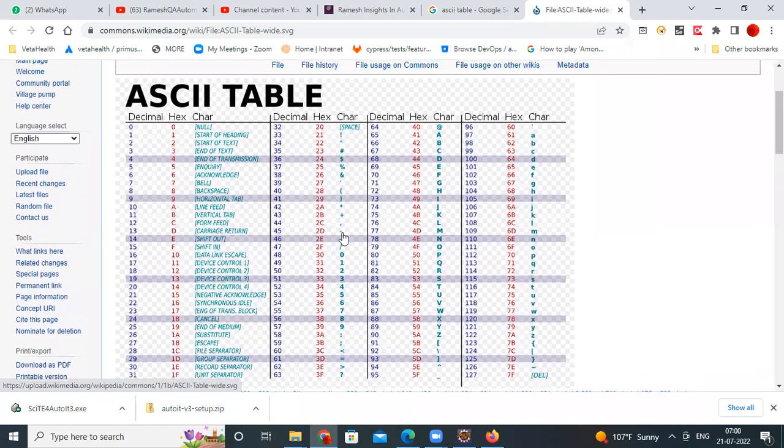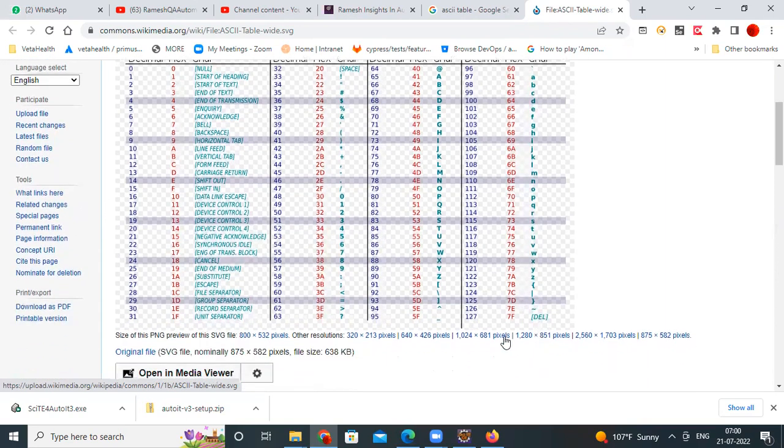The @ symbol is 64. A is 65 and Z is 90. Small a is 97. Small z is 122. Even brackets have ASCII codes. So every character on the keyboard has an ASCII code.